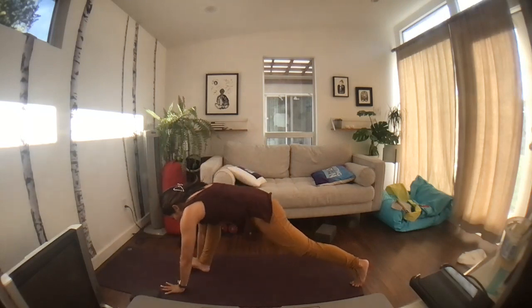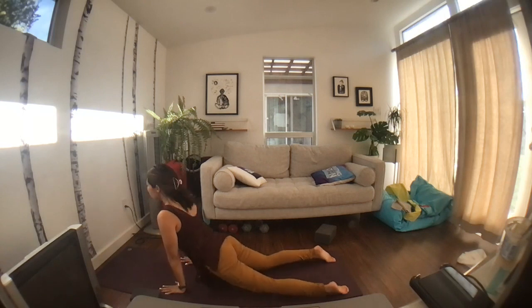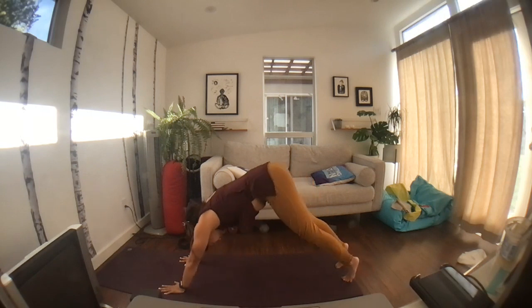Wiggle the hands, step it back. Lower down, inhaling up dog. Exhale, tuck the toes, press it back, downward facing dog. You should feel like there's a ton more space in your hips now. One side compared to the other. Lower the knees down, come up for camel.